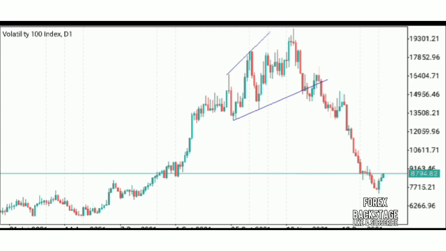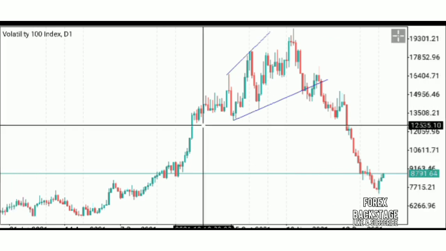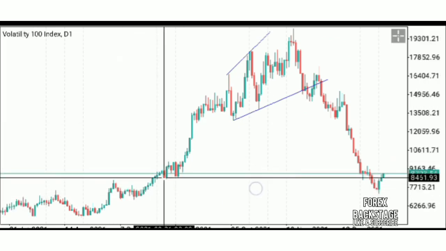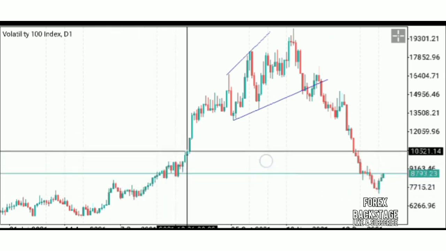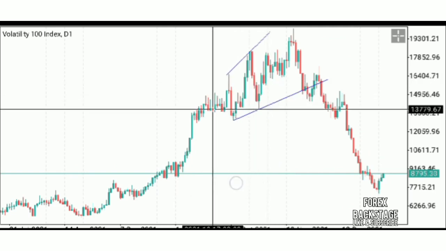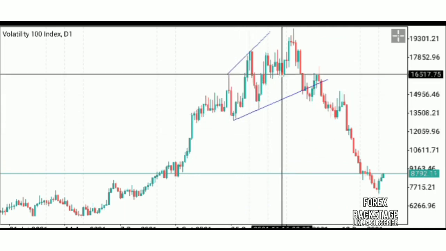It's some sort of an upward channel, or you might say an ascending channel, which shows that the buyers are no longer in power. What I mean by that is, take a look at this previous trend here, this uptrend. You see how impulsive it is. It's not like this one, having too many candlesticks which are not clear whether this is an uptrend or what.